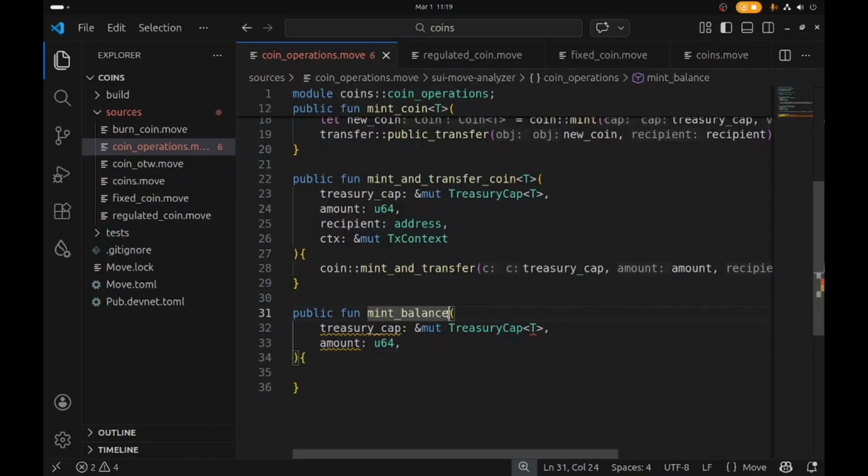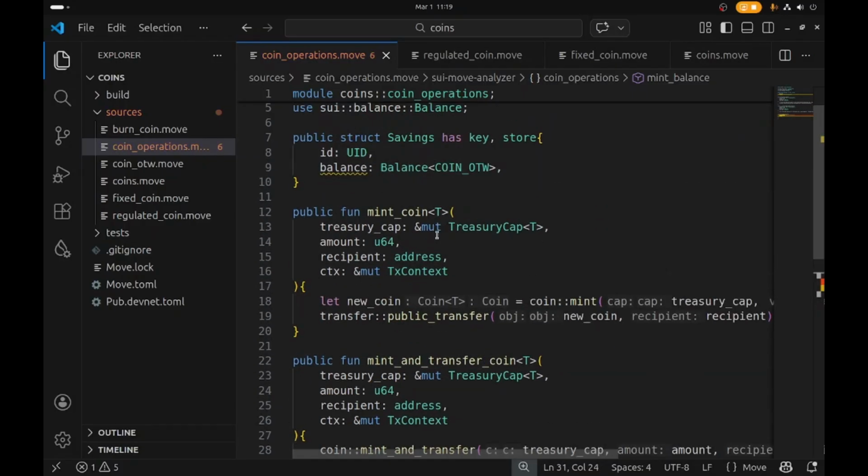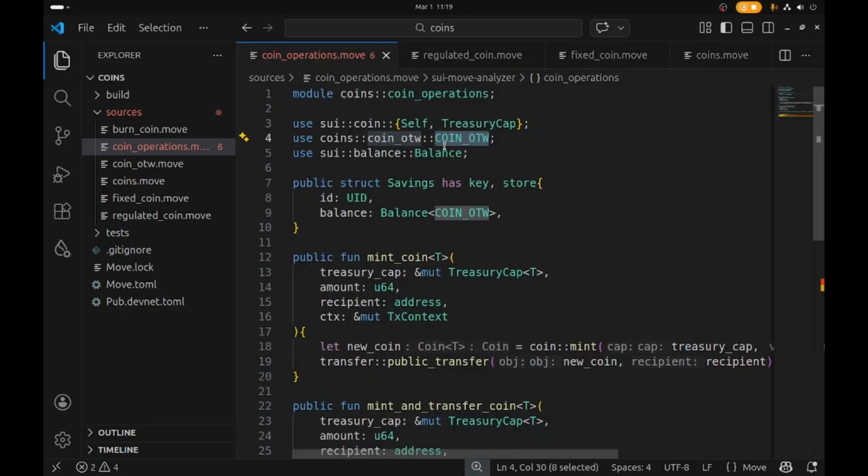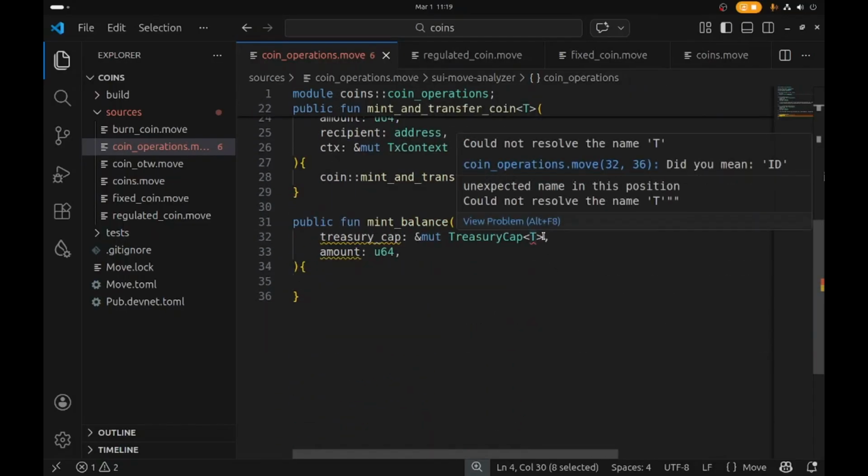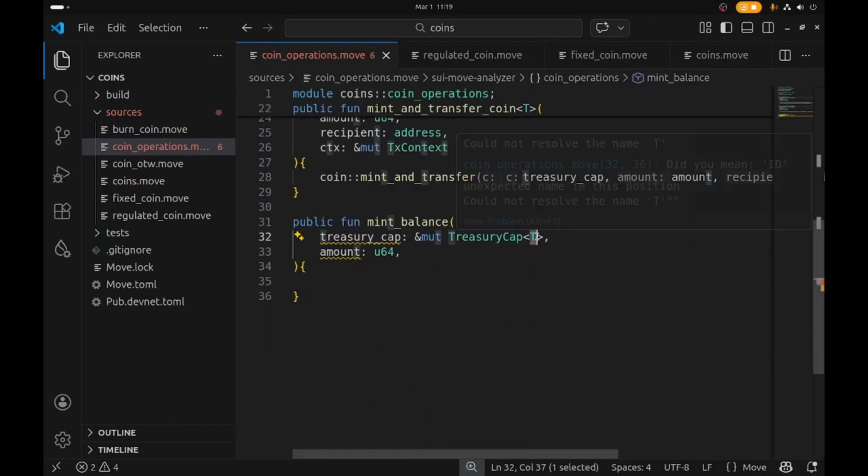Should I use type C? You can use type C if you want to, it can be any type, but let me not use type C right now. I'm still working with this coin. The witness is going to be of type coin witness.